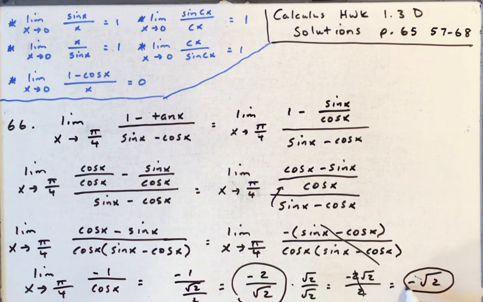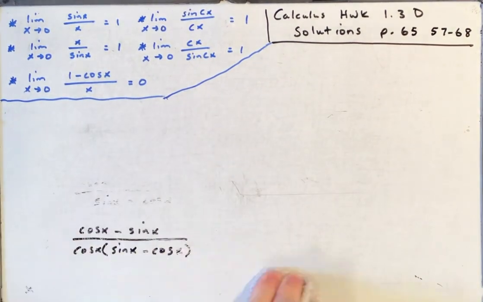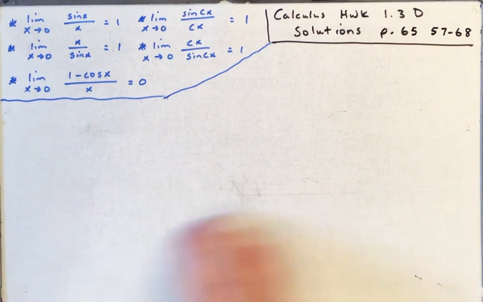I don't remember how the back of the book puts it, but on the test, I'm totally fine with leaving a radical in the denominator. I do not get bent out of shape over that. Okay, by far that's the longest one of the homework. The next two are not that long at all.